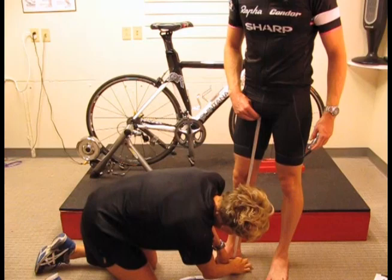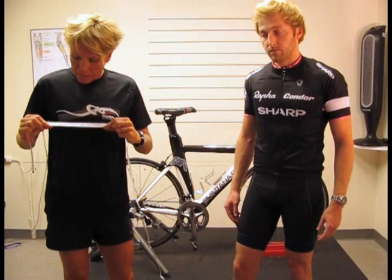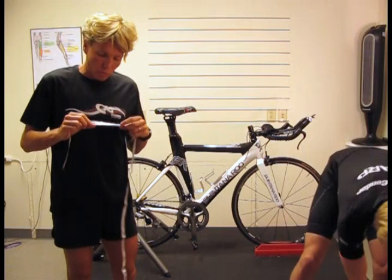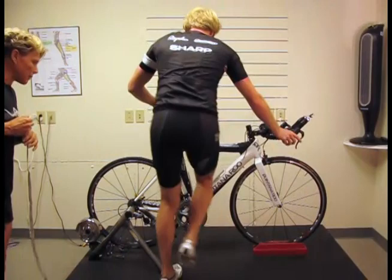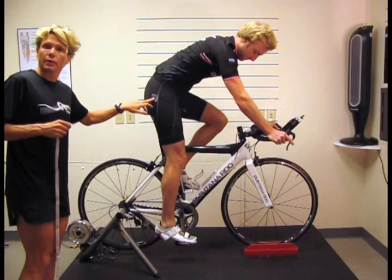We use the formula of inseam length times 0.889 to give us a seat height. So if we were to do that with Robbie, we would do 34 times 0.889, which gives us the number of 30.2. So now I'm going to ask Robbie to get onto the bike. While he gets on there, you'll notice that I've just put a piece of tape on his hip. That's where his hip joint is.